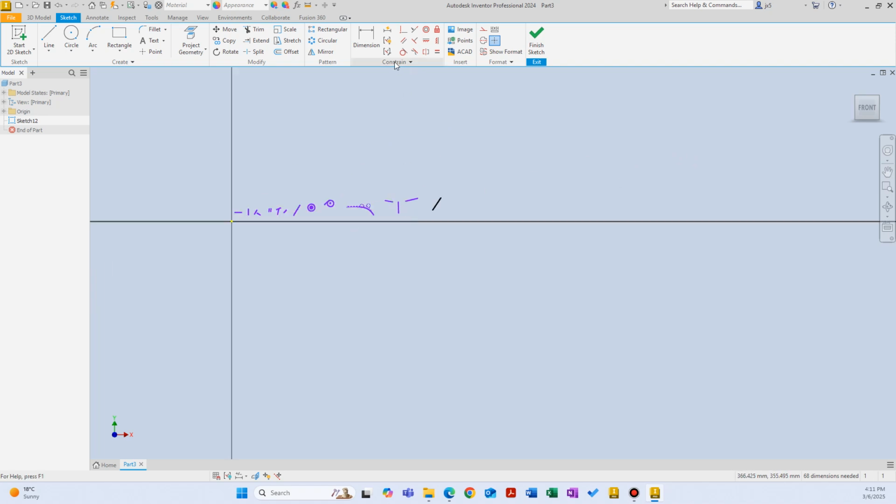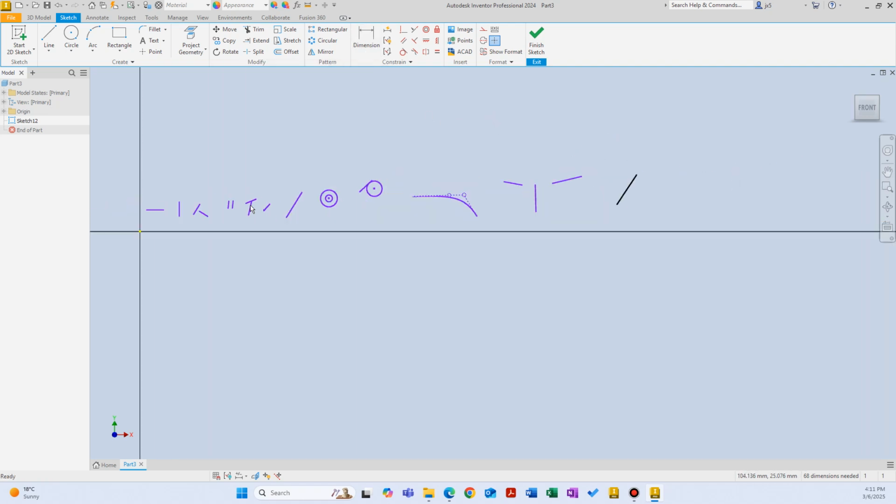Of course, under the constraint tab, another option you will see is dimensions. We will talk about the dimensions in future videos, but these are the constraints that are used in Autodesk Inventor and many other software, frankly, and you will use them commonly and frequently in the future designs or projects that you work on.